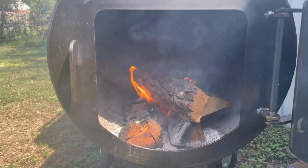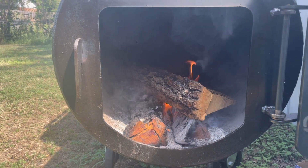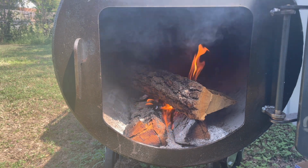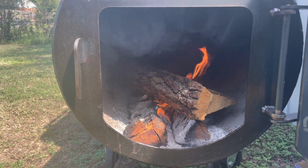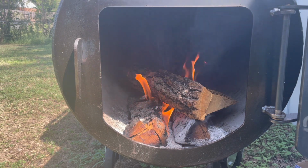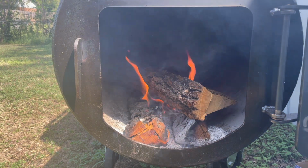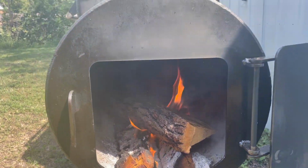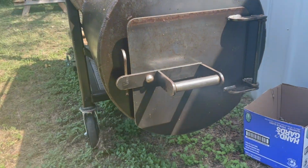So this is the second fire. I have a very small coal bed, but I'm still trying to stay pretty smoky. I'm trying to stay at 250. I'm at 250 for the next 4 hours, I think, just with the damper closed. The damper all the way open at 250 is different than the damper closed a quarter at 250. It's a totally different thing, completely different. One is letting all that heat out, and one is trapping that heat in more, and it's holding more heat, and the meat and everything cooks differently, so it looks different.